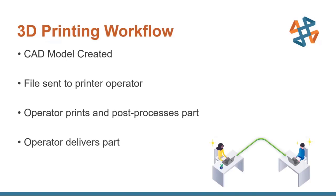The workflow for 3D printing, when you have a designated workshop and you're not just one person running your machine yourself, kind of looks like this: the engineer or designer makes their CAD model, sends it to the operator, the operator prints it or manufactures it using another machine if necessary, does some post-processing, and then delivers the part to either the engineer, designer, or end-user customer.